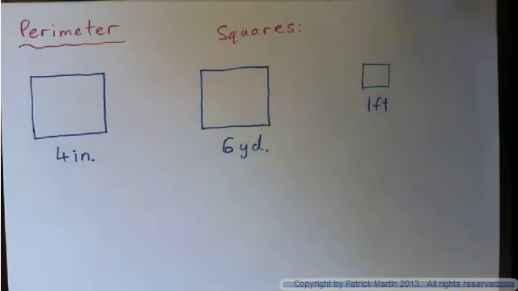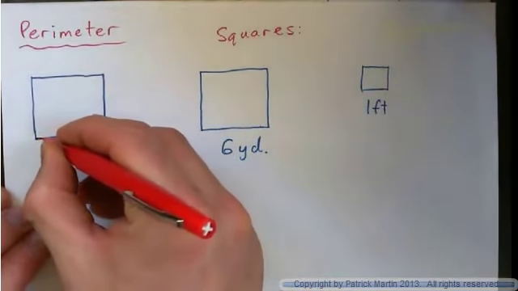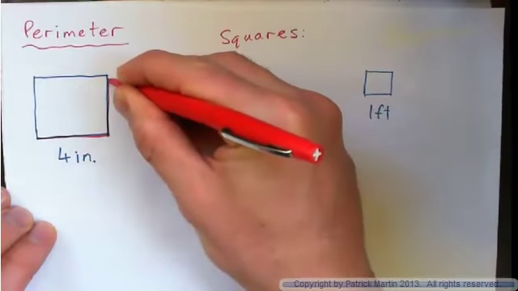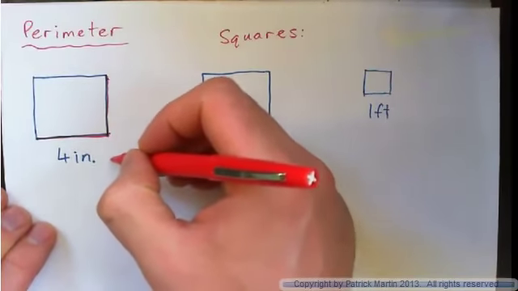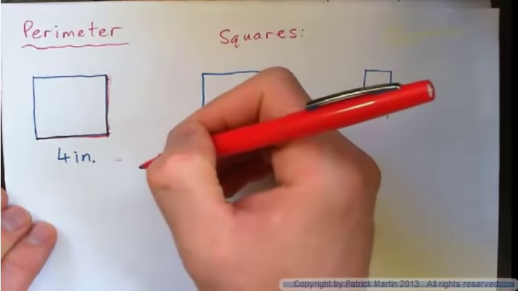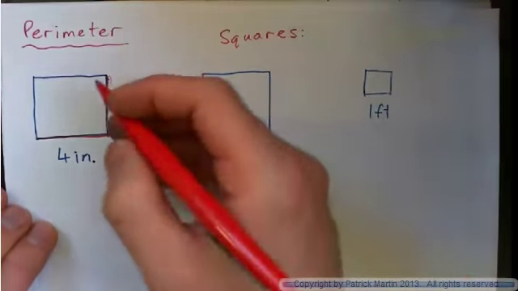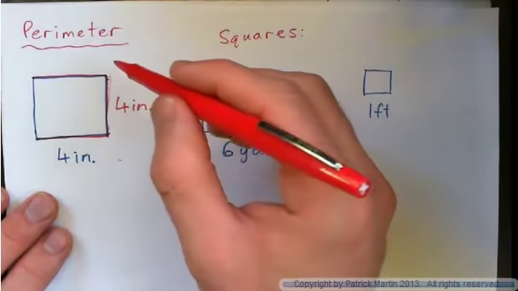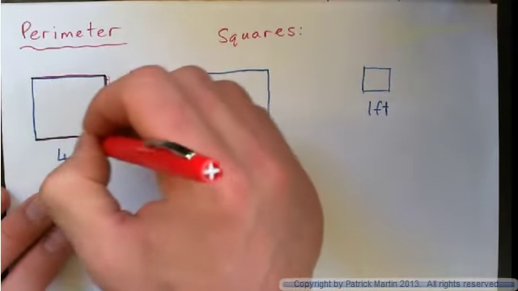Now, if you're walking around the outside of this square, let's say you're a little person, you're going to go across here, which is 4 inches. Now this is a square, then you'll go up here. And how far is it from here to here? If this is 4 inches, IN means inches, by the way, what distance will this be? Will that be 4 inches? So write it down. The whole trick with perimeter throughout this course is going to be actually writing the numbers beside all the lengths, and the only reason for not writing the numbers is laziness. So don't be lazy. Just write in the numbers, and then you'll see, and you won't make a mistake.